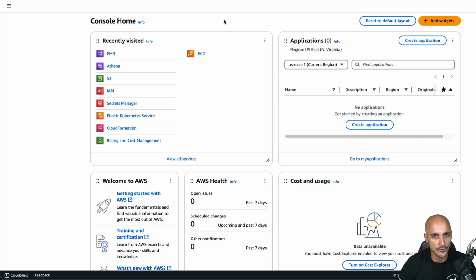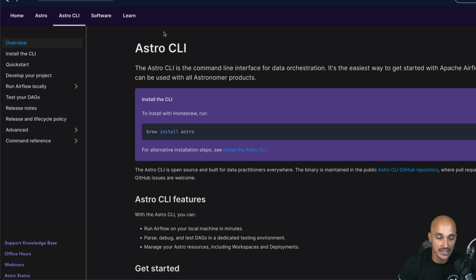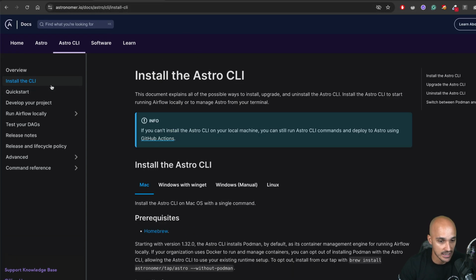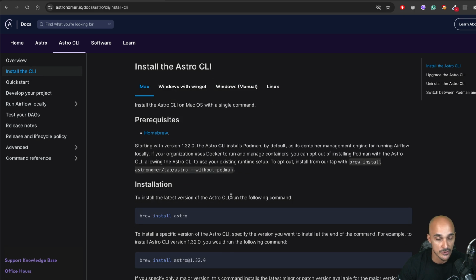To follow this video, there are a few prerequisites, and the first one is to have an AWS account. Otherwise, you won't have access to the AWS services that we will use, such as EMR and S3. So make sure that you have access to an AWS account. And then the next step is to install the Astro CLI. If you don't know what the Astro CLI is, think of it as the easiest and fastest way to set up Airflow locally. To do that, you go to the following link and then install the CLI, you pick your operating system and you follow the instructions. It is pretty straightforward. That being said, even if you don't use the Astro CLI, it will work. You will just have a few differences between your setup and mine.